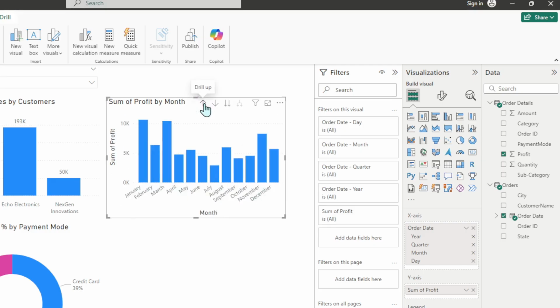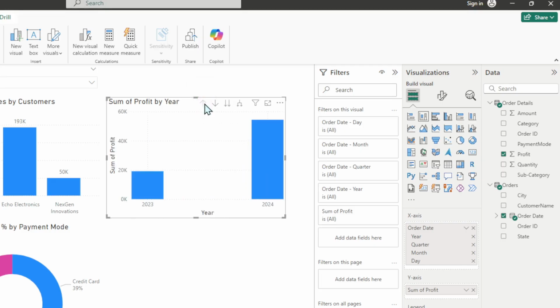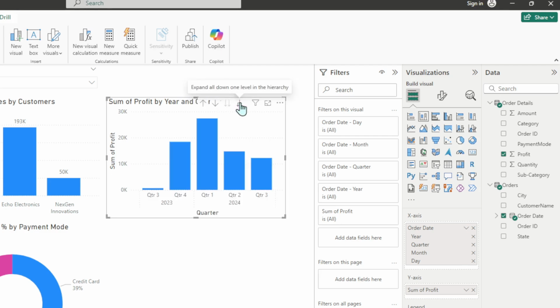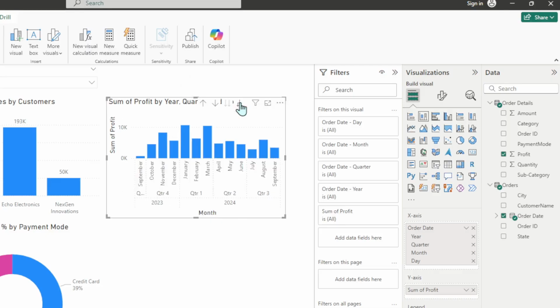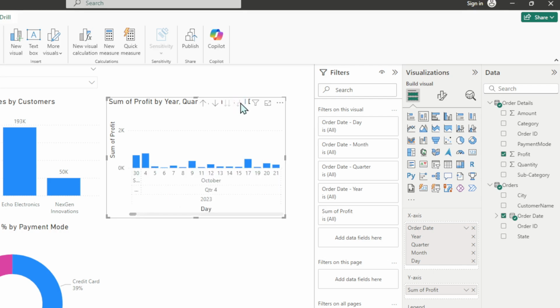Now let's look at this button that has two forks coming out of one. It is a button that expands the level of hierarchy. The difference is that it allows us to see multiple levels at once. For instance, instead of just viewing the data by year or quarter, it will show year and quarter together, giving us a more detailed view within each year. Going further down, it will show profits by each month of each quarter in each year. And similarly, it will include day in the next level. Okay, now let's drill up and let's set it on quarters within each year.